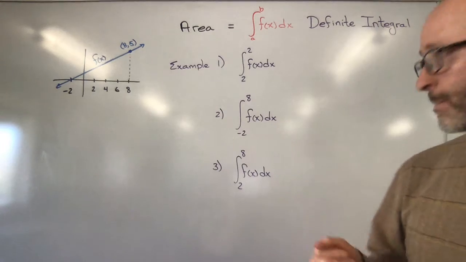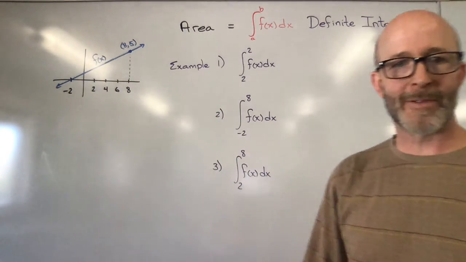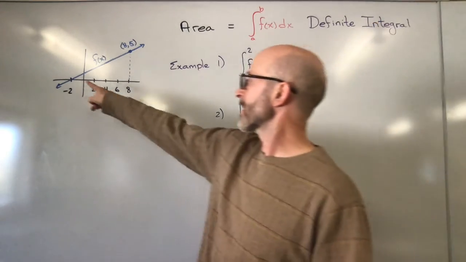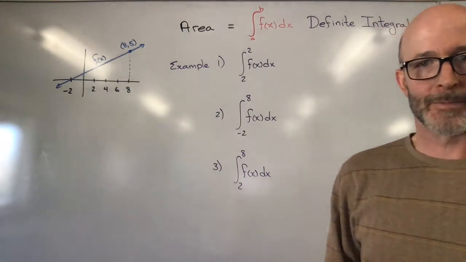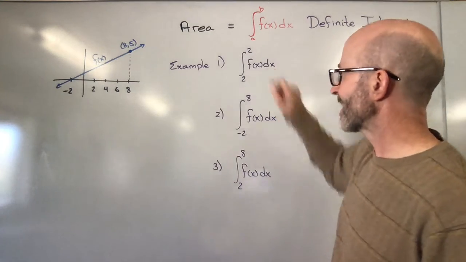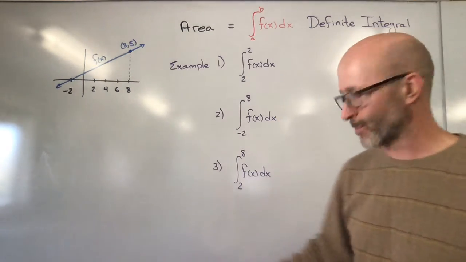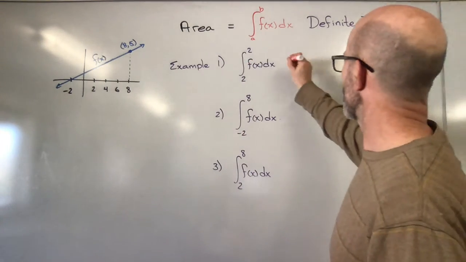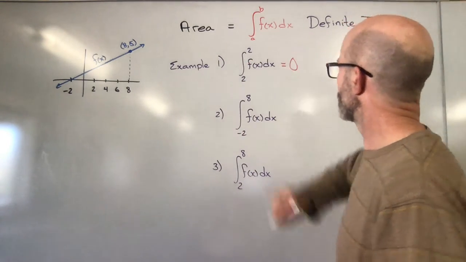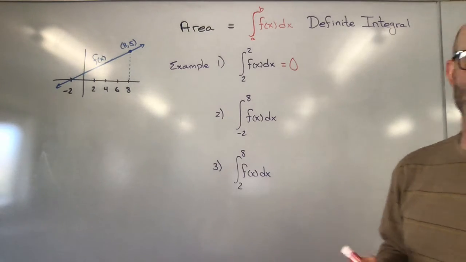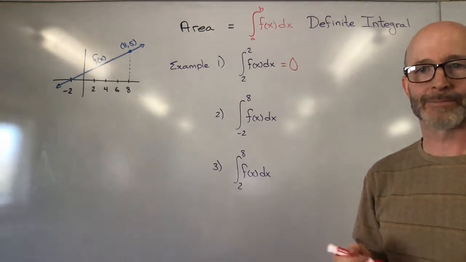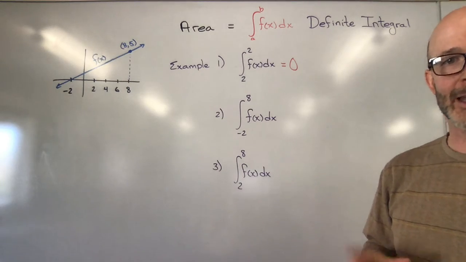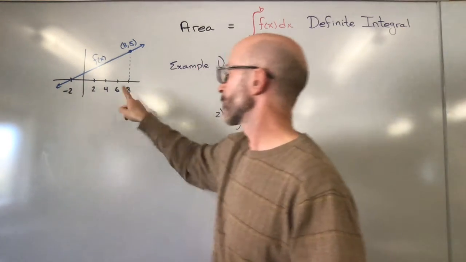So here's a quick example. We've got a function, I'll call it f of x, and it's just basically a straight line right there. I gave you a couple points, (-2, 0) and (8, 5), great. What is the area under the curve from 2 to 2? Don't hurt your brain too much with this one. That's that first rule. If the width of my object is 0, I think the area is going to be 0. What kind of shape do I then get if I go from -2 to +8?